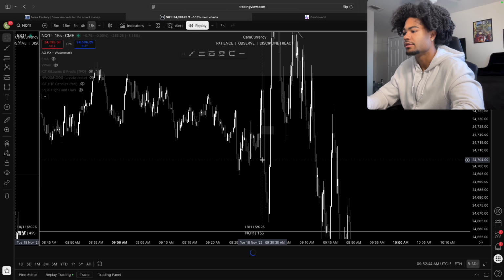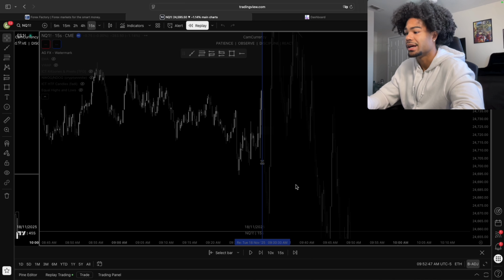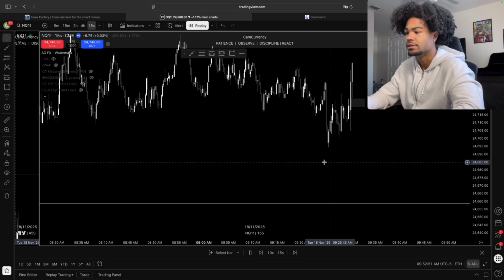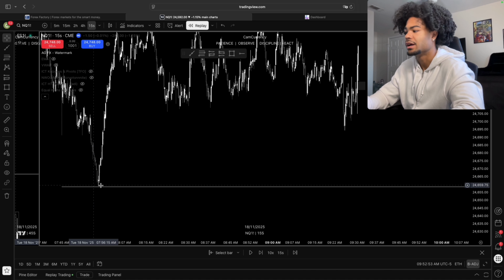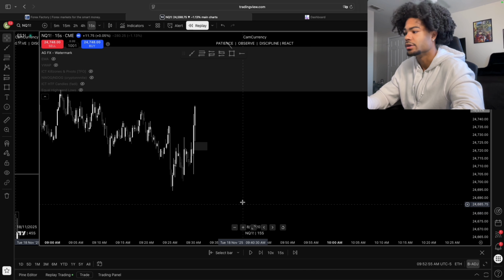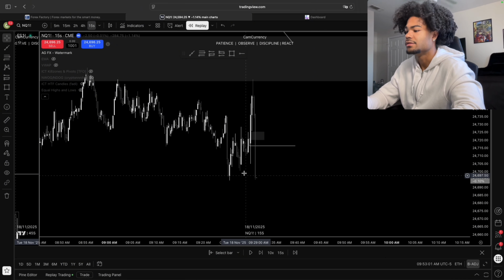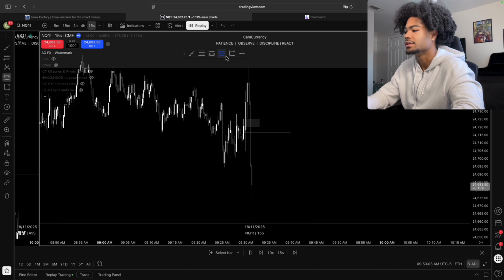Now, I was in profit for a good amount of this trade. Now, could I have closed at the resting, low-hanging fruit? Yes, I definitely could have. However, obviously, this looks like the prominent draw on liquidity to me. I'm going to take it to that. So I entered my first position right here once we got this initial 15-second change in the state plus inversion.